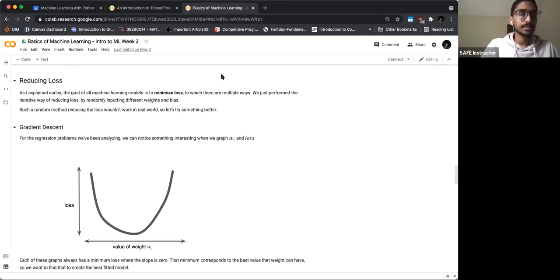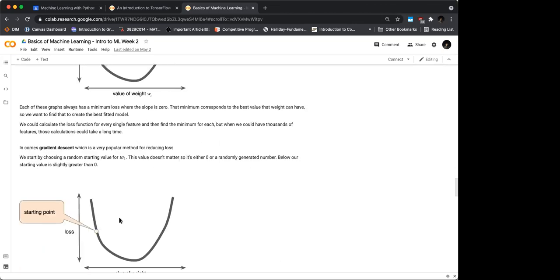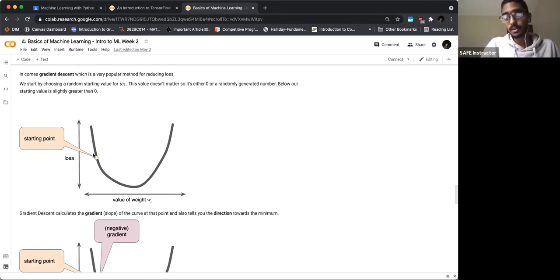Yeah, that's pretty good. Essentially, we find a starting point on the curve. This is our loss curve, showing the value of the weight, since there are so many values you could choose. We always know there's a specific weight value where the loss will be minimized. Here it's somewhere down here, but we don't know where. If our loss is minimized, that would be the best possible model we could get.